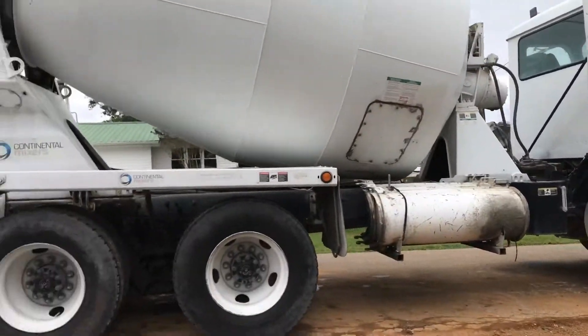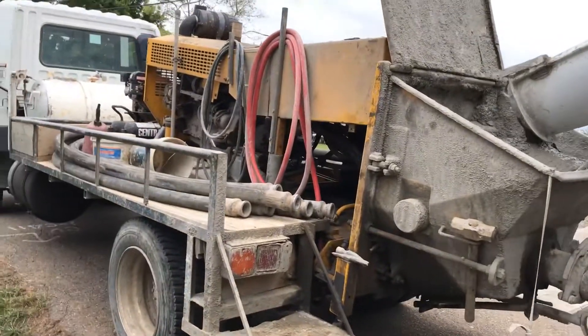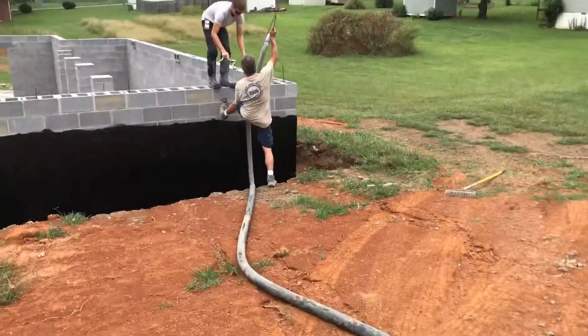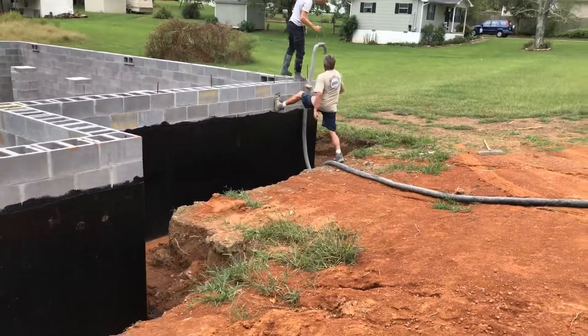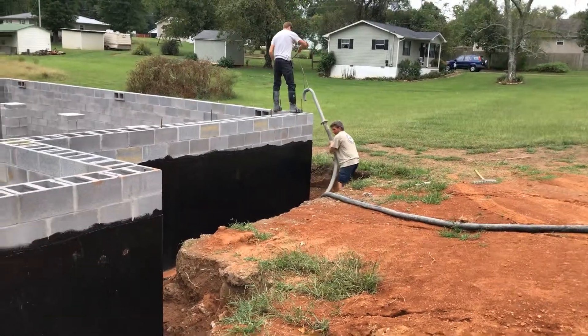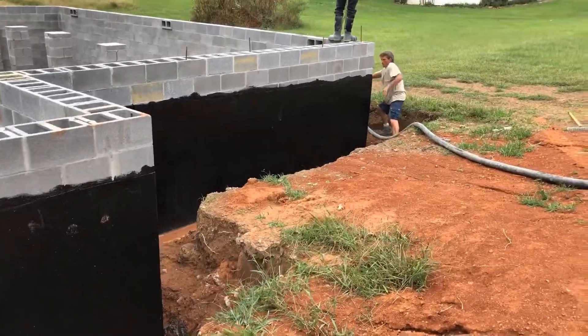Bradley Concrete's here and we've got the Bay Concrete pump truck out here right now. The concrete is going to come out of the back of this truck, go right down into this hopper. We've got a diesel engine up here turning the hopper and the valve. It'll flow right down this pump and then Hunter with Bay Concrete pump is going to put that concrete directly into the block. It's a special pump mix — a little bit thinner with a different rock in it — so it'll go down to the bottom. Once it cures with that rebar, it'll make the block wall strong so the backfill doesn't push it in once the house is built.